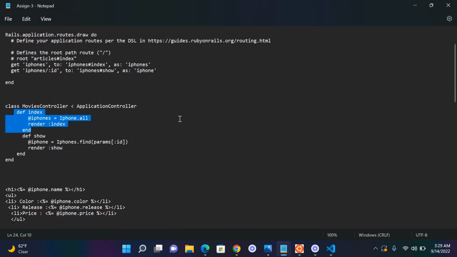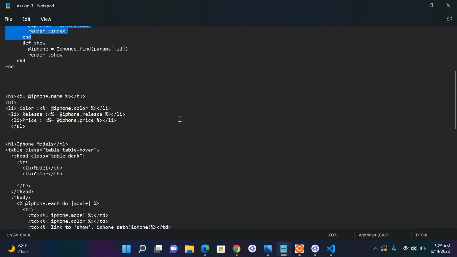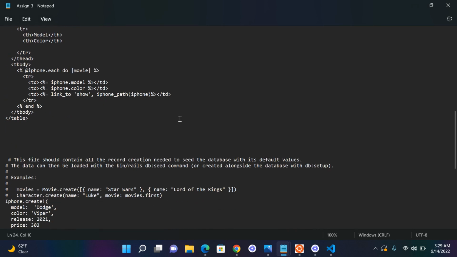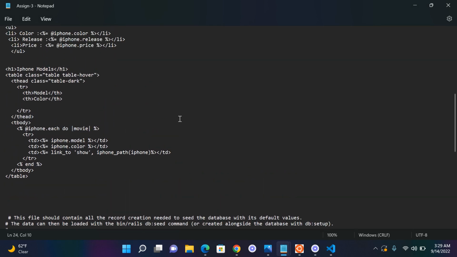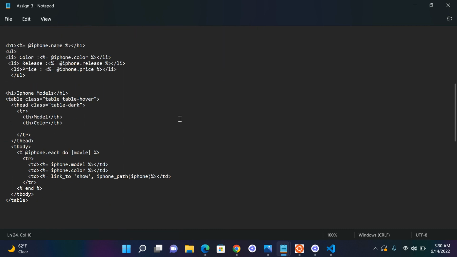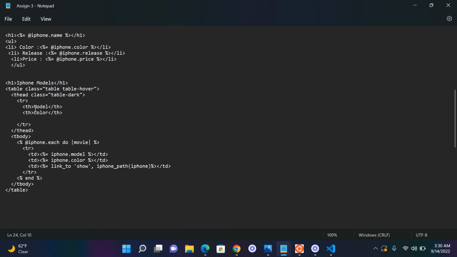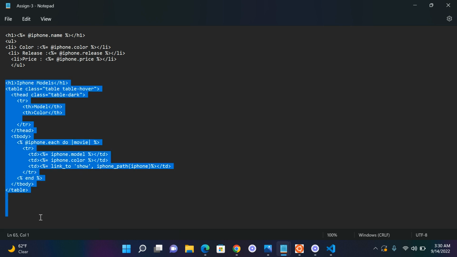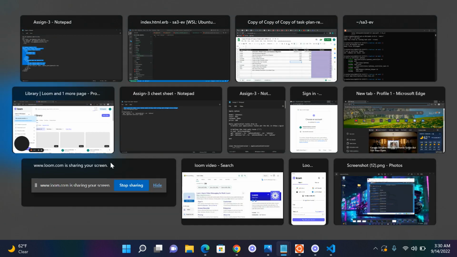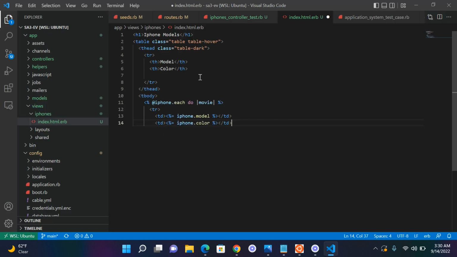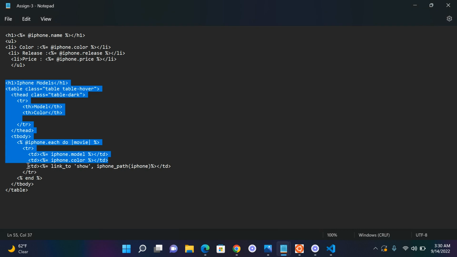So now we are going to fill up how our table will look like. So this is what they have. We need model and color. So these are the things we need. So just check it out. Copy pasting it here.